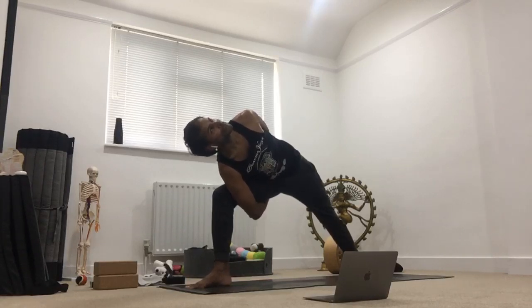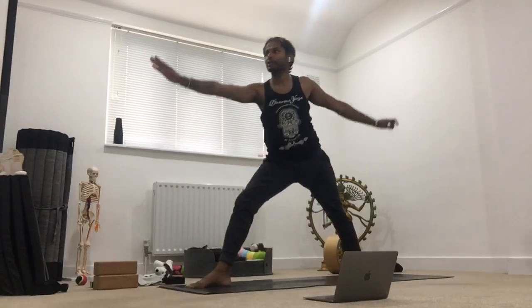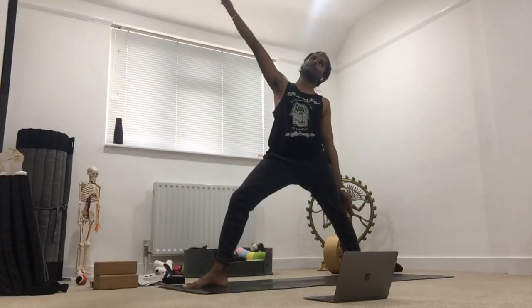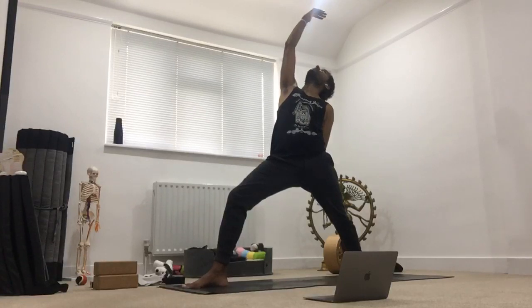And remember, you should always be able to breathe in any of your binds and twists. In anything you're doing. Nice, comfortable breath. Slowly release. Go back into Virabhadrasana 2. Turn that right palm to the ceiling. And then from here, we take a reverse warrior. Back hand to the outside thigh. If the back's a little tight, or bring it round to the inside thigh. Look underneath the top hand. Back into Virabhadrasana 2. Bring the hands to the heart center.